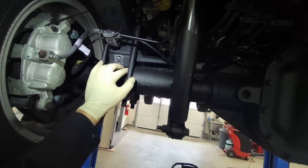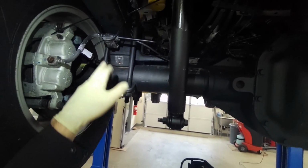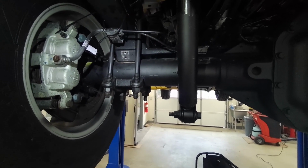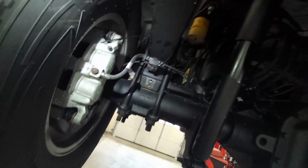A guy in California was towing, was pulling a grade. I think he had a really heavy load on, and the axle housing here ripped loose. Yeah, that would be a mess.